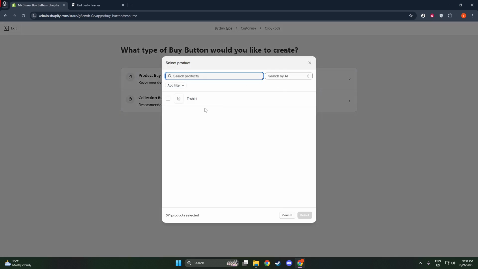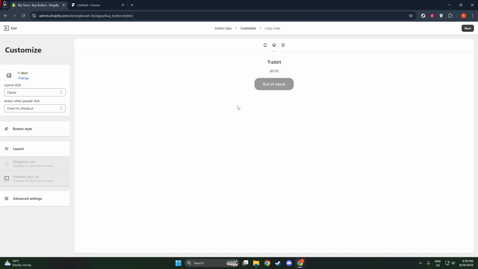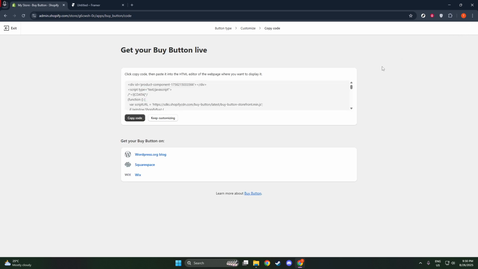To get started with this, log into your Shopify account and navigate to the Shopify admin. Here, you'll find the Buy button section. This feature allows you to create a customizable button that can lead your viewers or customers straight to a product page or cart checkout. It's an incredibly versatile way to embed your online store into other platforms. You will want to click on Create a Buy button to initiate the setup.